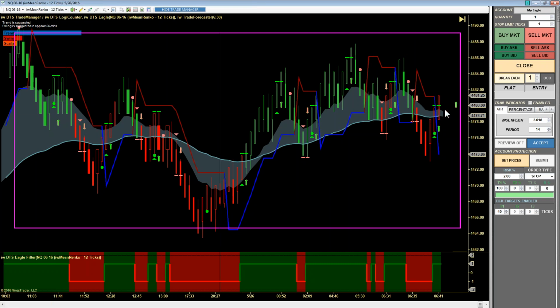So if we print, let's go off this red bar buy. Okay, we print a red bar buy signal. Now you start to do some critical thinking, some logistics, if you will. So you shoot your trend line across the bottom here, and it looks like you're bouncing off the trend line. You're printing a red bar buy signal.